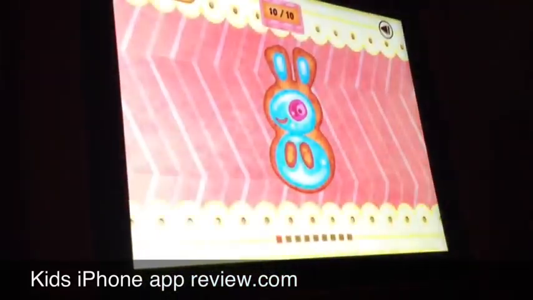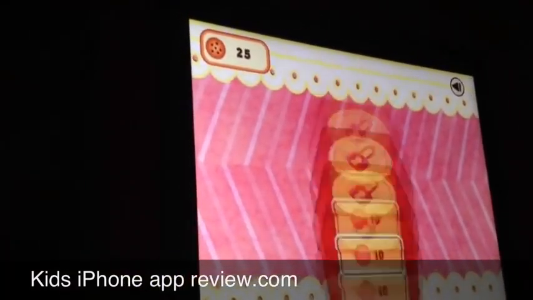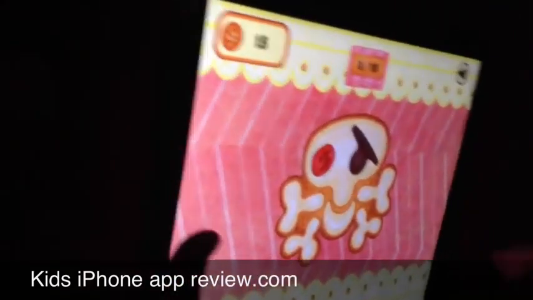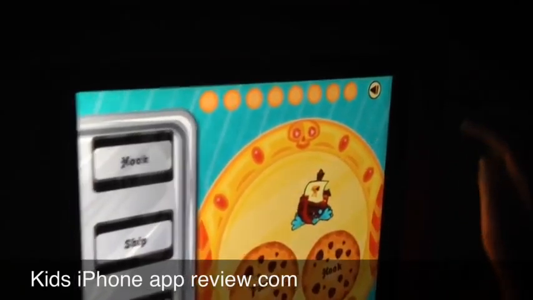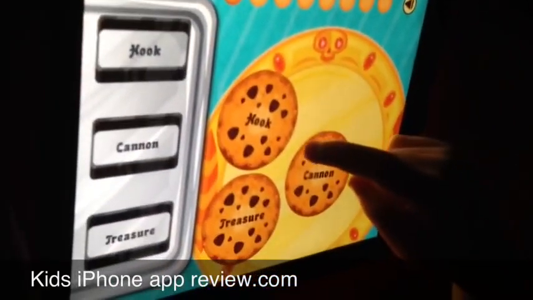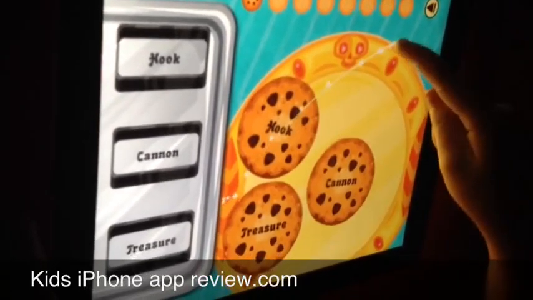Now hit the little hamburger. What's it say? Oh, went the wrong way. Try to go to the next page. There you go. It's locked. Yeah, but you unlocked it. Yay. Okay. What do you got? Ooh. Ship? Yeah, that's a ship. A hook. Good one.